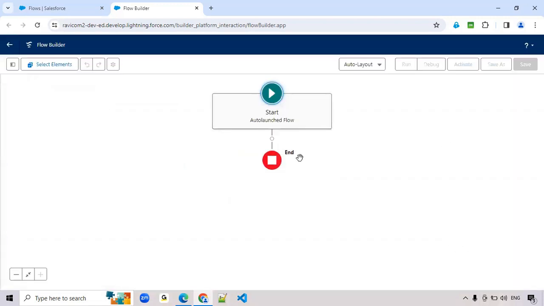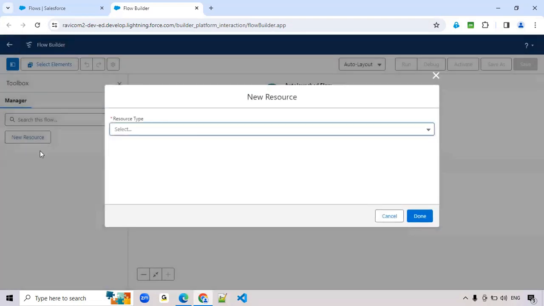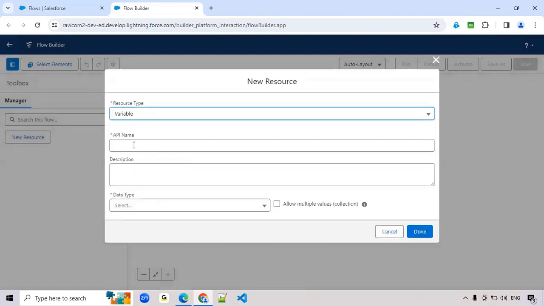We need to change the status to closed. So first, we need to know which record we are going to update, right? To hold that record ID, we take a new resource. Click on new resource. Here we take a variable, with data type text, named current case record ID.